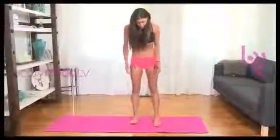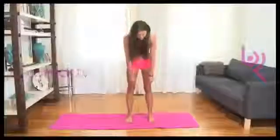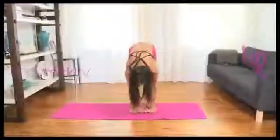So the first posture we're going to do is called awkward Utkatasana, and it's a little awkward, hence the name. It comes from the Bikram Yoga series. It starts off feet about hip width apart. To make sure that you have the right amount of distance between your feet, you can just put 2 fists down. So 2 fists width between each foot.